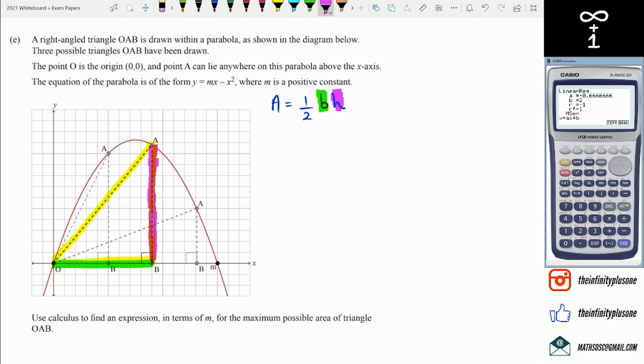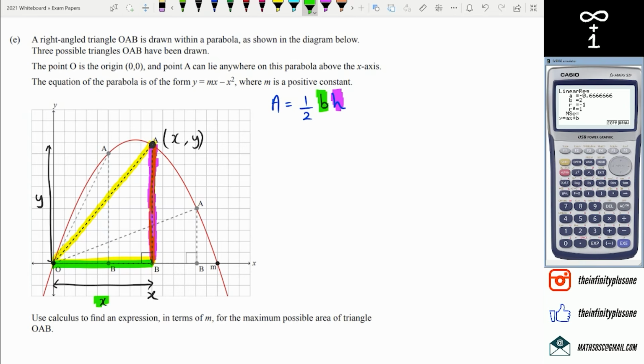Now think about it like this, all right? If I look at just this point right now, I'm going to say that's point (x, y). I hope you can see that, because x is from here to here, wherever x is, and then y is from there to there. So in other words, the base of the triangle, the distance, is actually x, and the height of the triangle is actually y. I hope that makes sense.